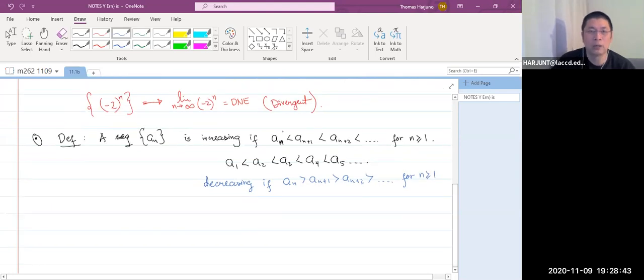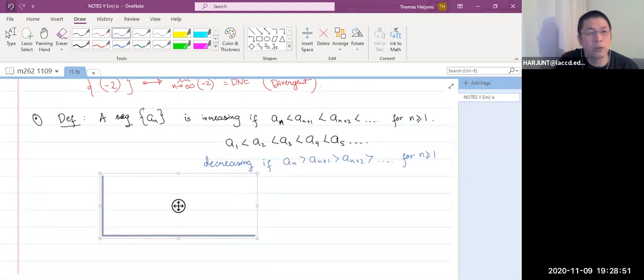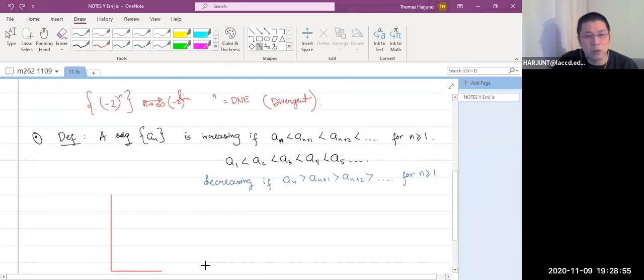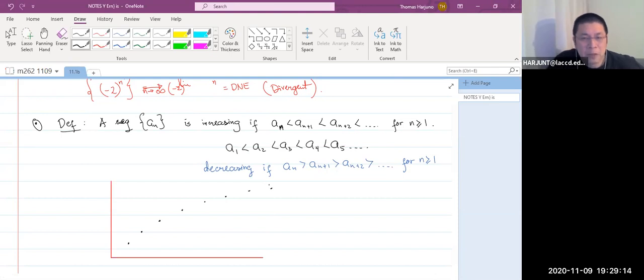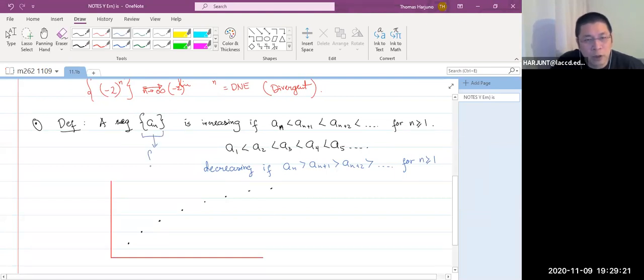Okay, pictorially, suppose this is our graph. Now a sequence is increasing. You know what? Let me use another color. A sequence is said to be increasing if, let's say this is the first term, it keeps on going up. Now, if you think about this, if you look at the underlying superposition function, you will see that the function is increasing, and we can detect that by looking at the first derivative. The first derivative of the superposition function is positive.